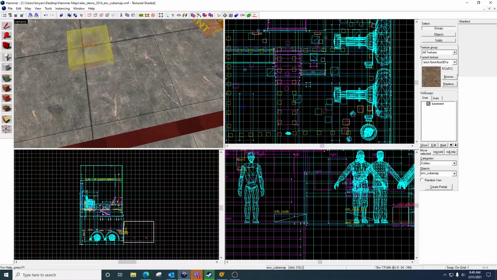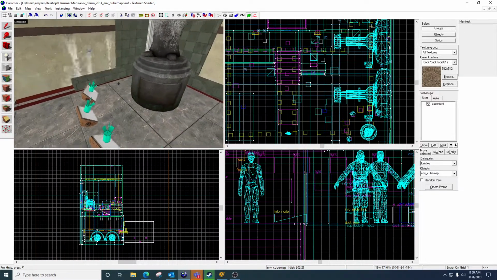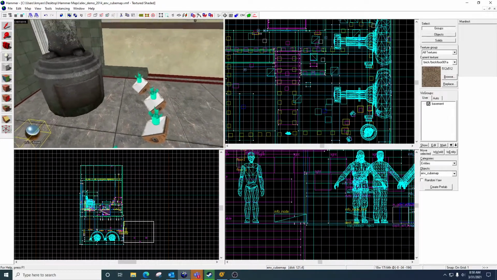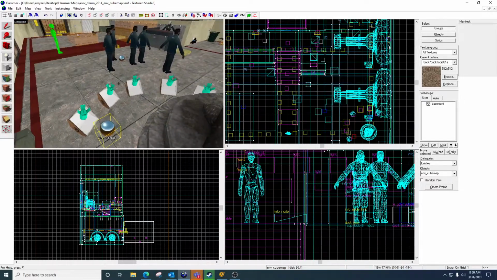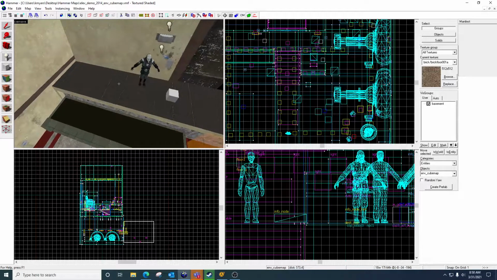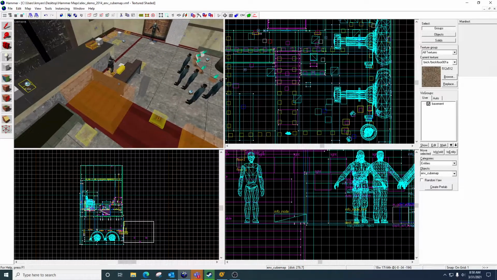I'm going to put one here. And then with this statue, because it might have reflection on two sides, I'm going to put one on each side of it. And then maybe I'll put one up here just for good measure. If you have too many, you might get a few weird reflections, but all you have to do is take them out and recalculate the cube map. So it's not a huge problem if that happens.